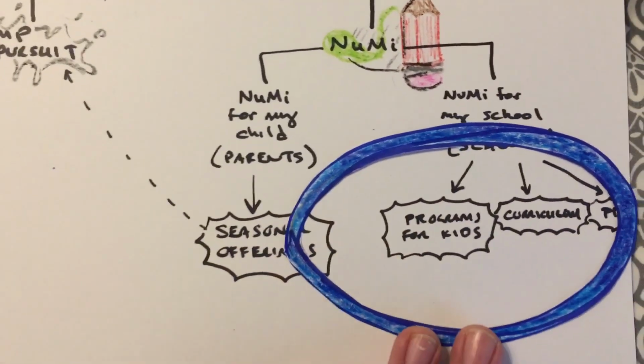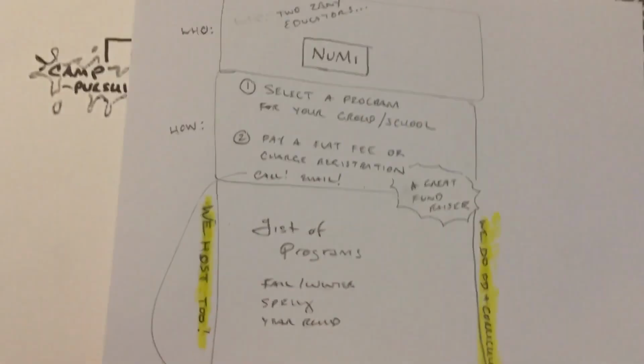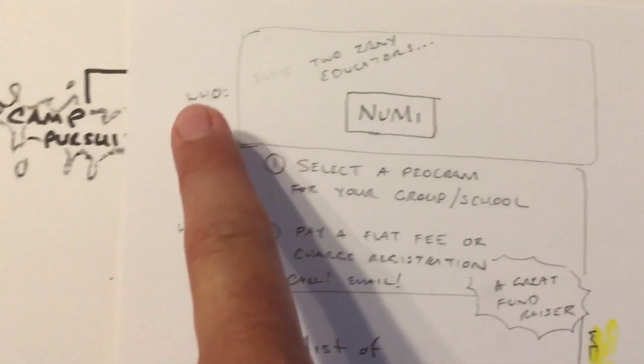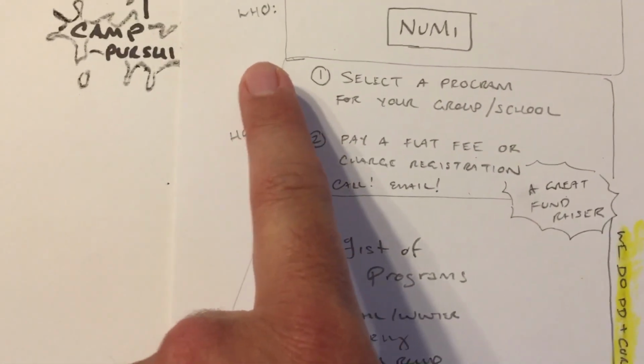Okay, so let me give you an idea of what this could look like, and this is where Weeda will need to take over. So here's like a one-page. Let's see if I can zoom in here. Here's like a one-page, and it just kind of covers the basics of the who and the what. And so, I'm sorry, I looked at a word and read the wrong thing.